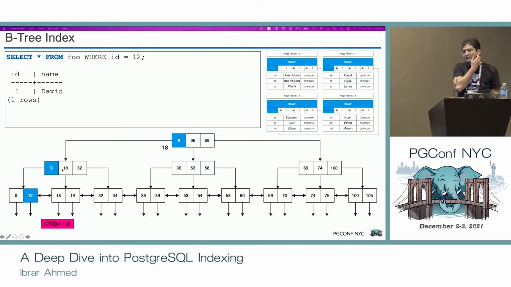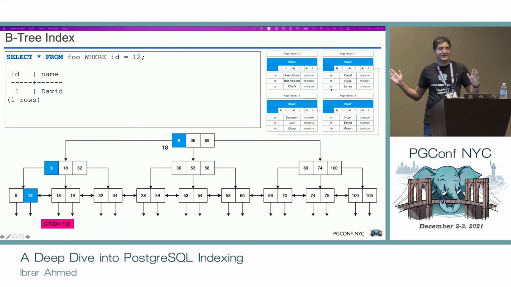So how does a B-tree work? How is it faster than the sequential scan? You can see here on the right side that it's a heap. We already discussed how we read that. If you want to find 12, how do you find that in a heap? You have to compare ID 1 and 1, and so on, until the value is 12, then return the tuple where the value is equal to 12. So you have to compare one by one. You have to scan the whole data.